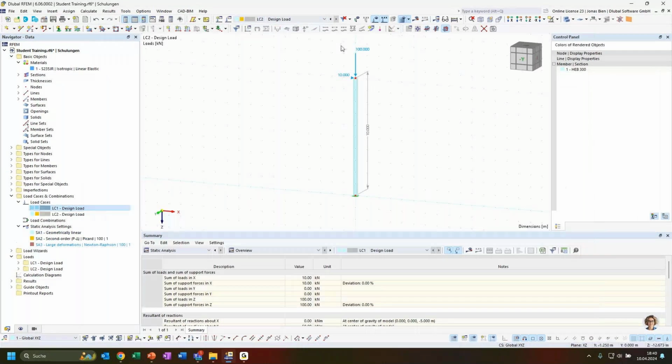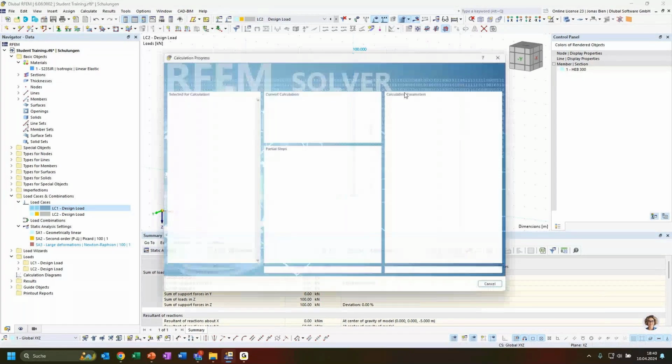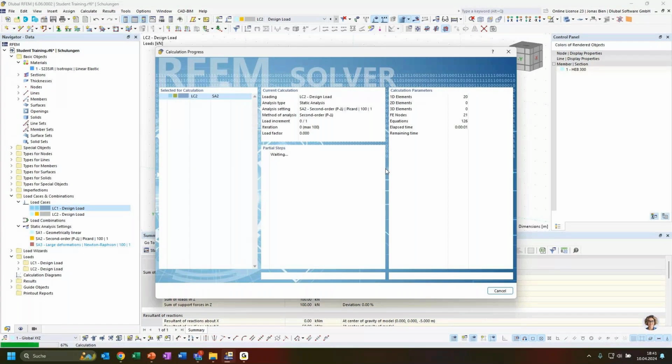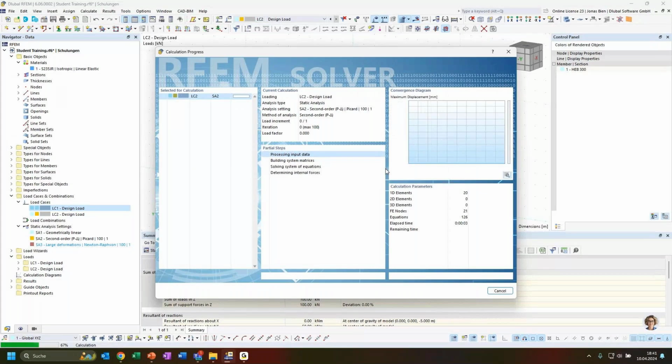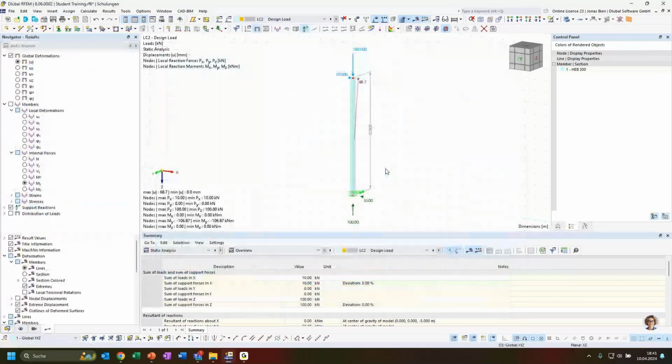And you see when I here switch from load case 1 to load case 2, of course, load case 2 has not been solved yet, so I don't have any results for that, but the load is the same as in load case number 1.